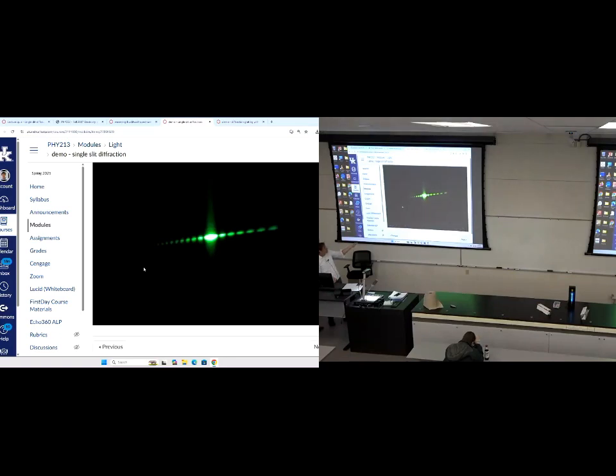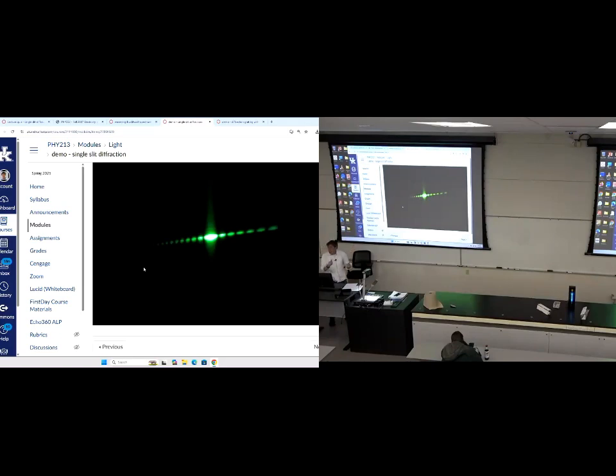You've got a dark region over here where the light is destructively interfered with itself, and you get darkness. And you get one over here. These are the m=1 dark fringes that we're predicting the location of as being lambda L over A. Then you get another bright spot over here on the left and right. And then you got the second dark region. This one here on the right, this one here on the left.